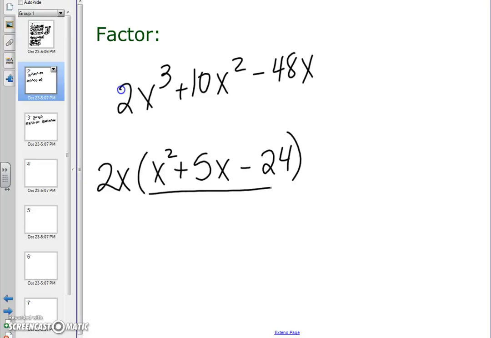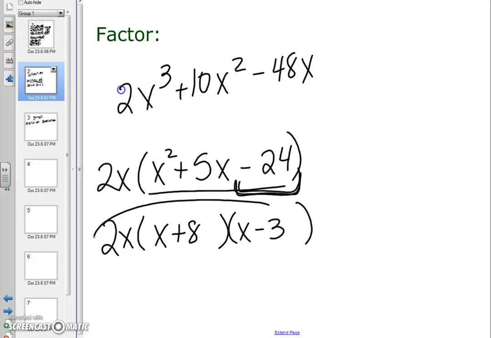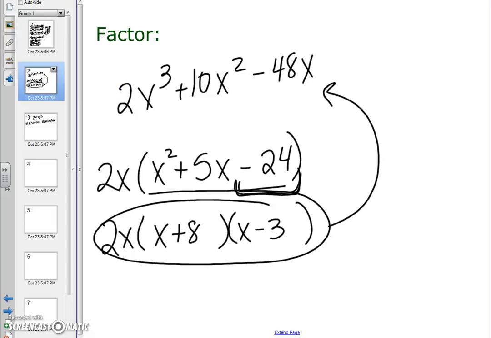And here, that trinomial that we are left with, the coefficient in front of x squared is 1, so it's much simpler. So all we have to do is figure out what are those factors of negative 24 that are going to give us a positive 5. So we can go straight into the factoring. We don't have to do factor by grouping because A is 1. So we bring down that 2x, we go straight into the parentheses. What times what gives us a negative 24, and when we add those terms, we get a positive 5. That is x plus 8 and x minus 3. There is our answer. That is that term completely factored.